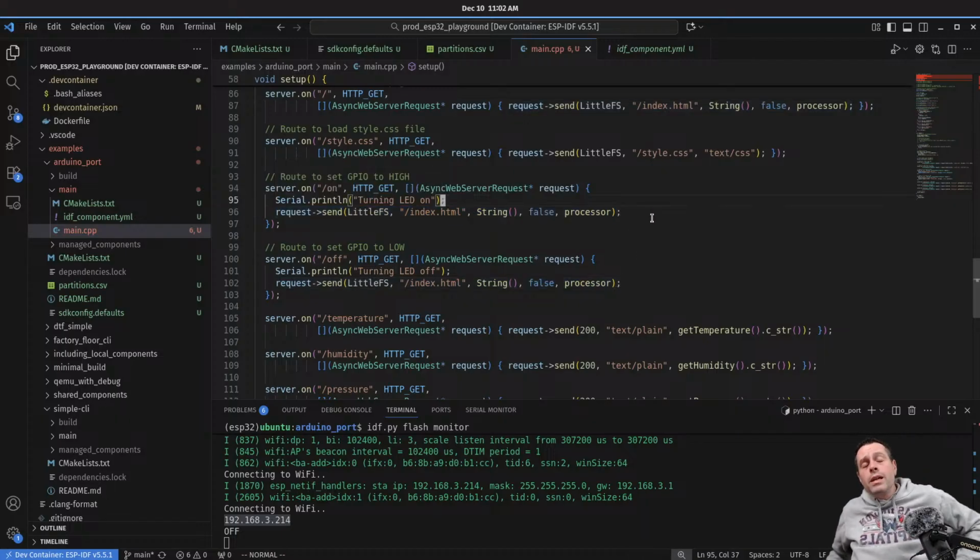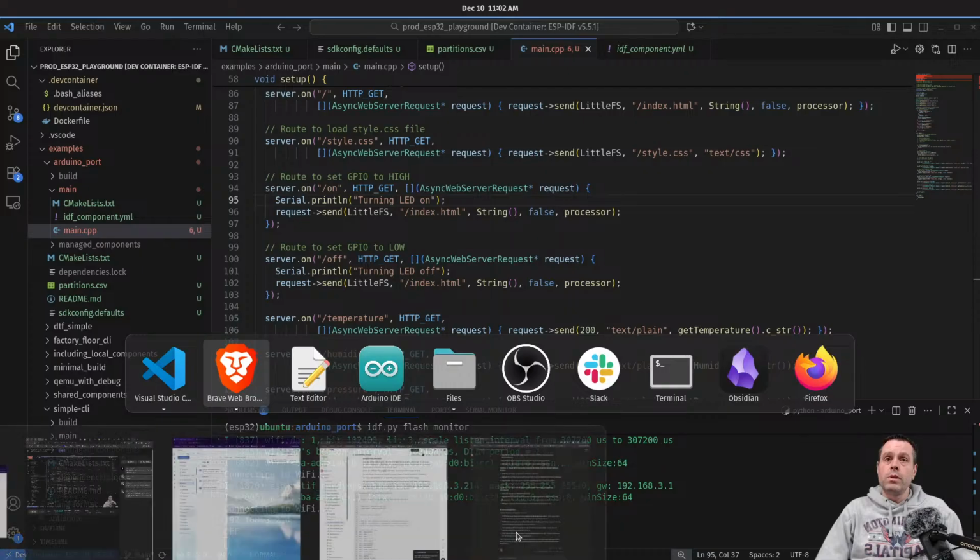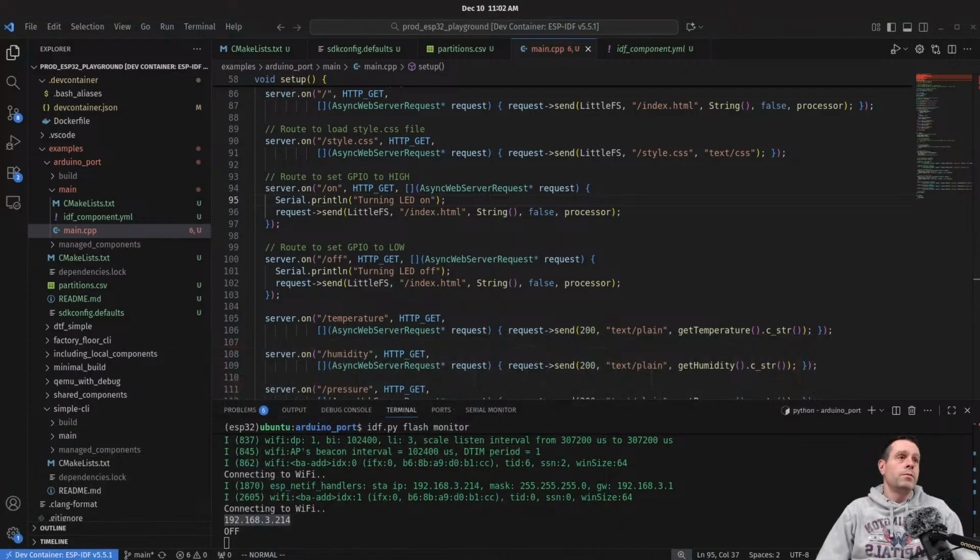In Arduino land, we had to create a data folder and put those files there, and you'll notice we haven't done that here yet. So I'm going to do that off camera, as it were. Let me just find those files, and you'll see them come in here in just a minute.